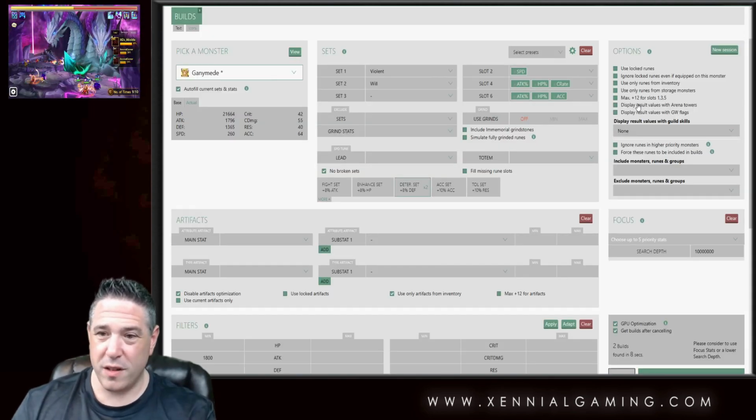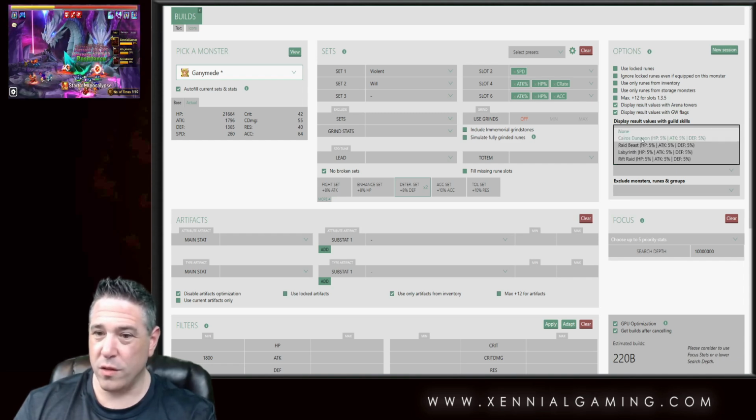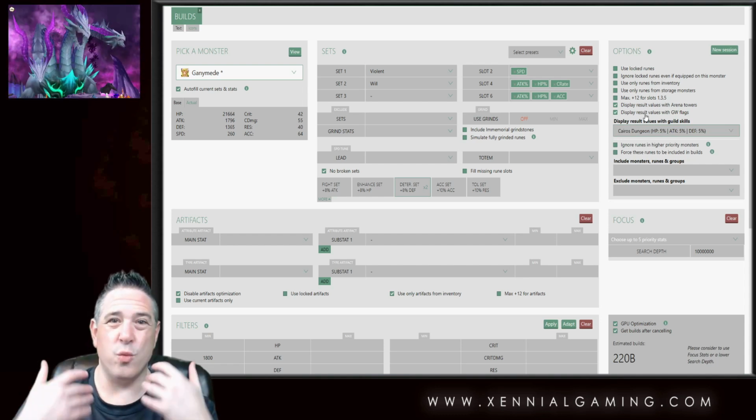Below that, we have options to display results with arena towers, with Guild War flags, and also with your guild skills. All three of these are actually going to show you the real stats.